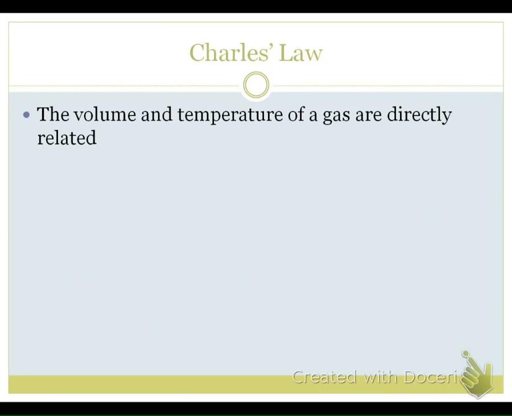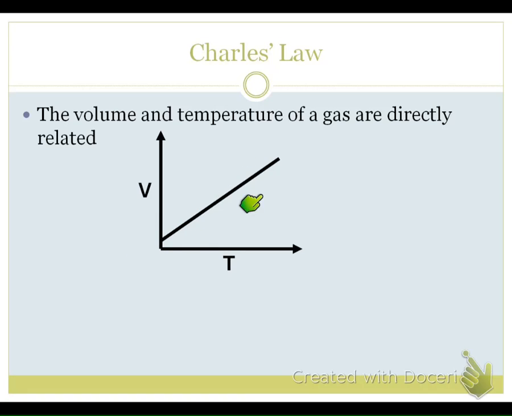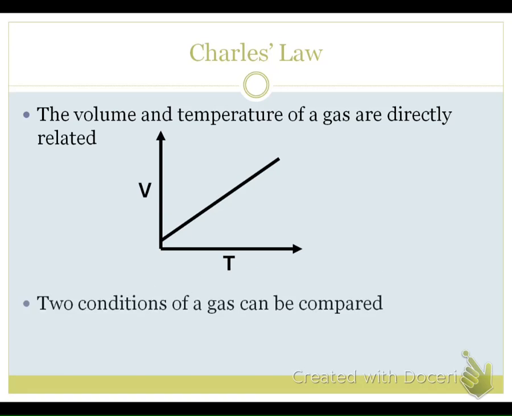All right, Charles' law tells us that the volume and temperature of a gas are directly related. So when we say directly related, we mean that when one goes up, so does the other. Okay, so here you see as the graph increases, so as we get an increase in volume, we also get an increase in temperature. So this is our directly proportional graph for volume and temperature. So if one goes down, the other one goes down. Yep. If one goes down, so does temperature. Okay, if volume goes down, so does temperature. Those two are directly proportional, or related, I guess.